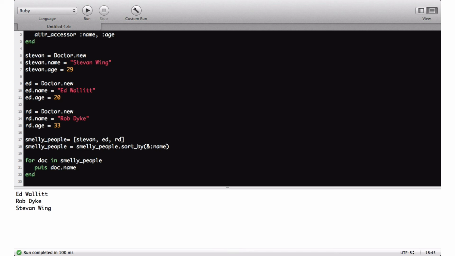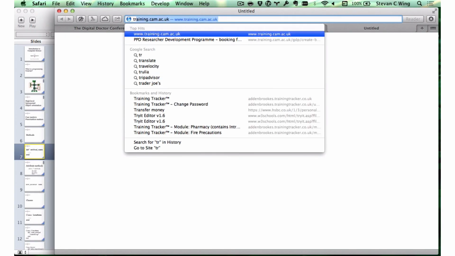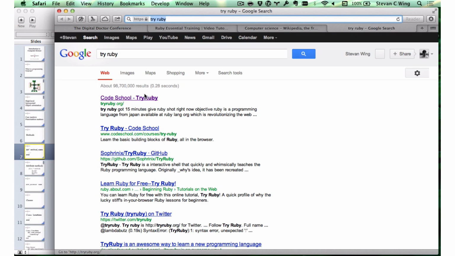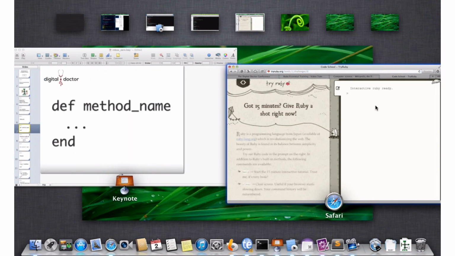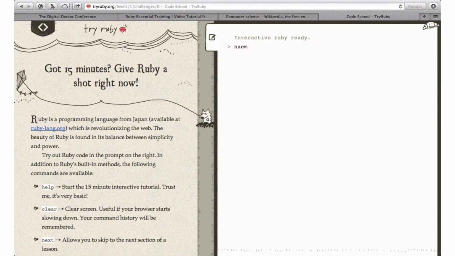Can you just put tryruby.org? There's a website called tryruby.org. If you've got a laptop or an iPad or something, if you go to tryruby.org, this website is totally free. It's a 15-minute tutorial that gives you basically instructions on how to start with Ruby. And it will tell you if you get stuff wrong, it will tell you where you go wrong. Yeah, you can type everything you've just seen us typing on this right-hand side. You don't need anything set up on your computer.